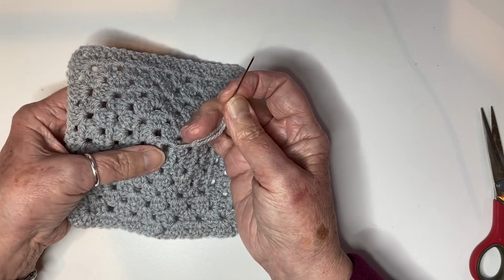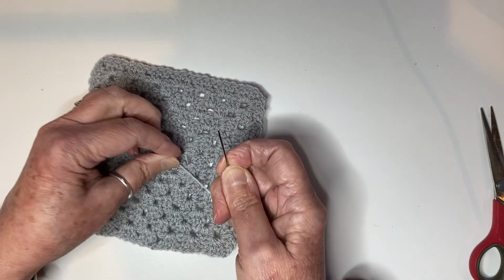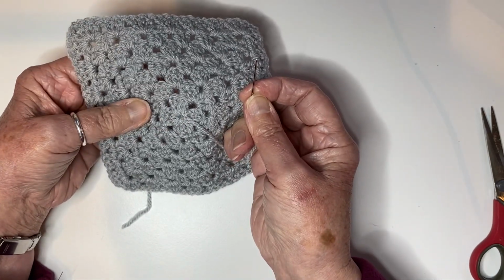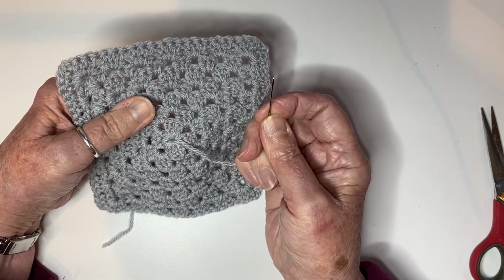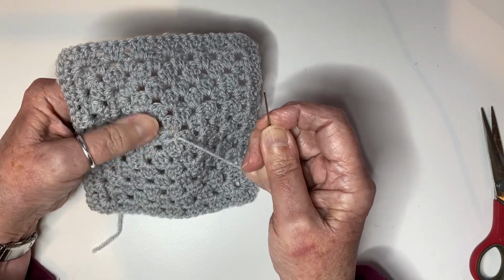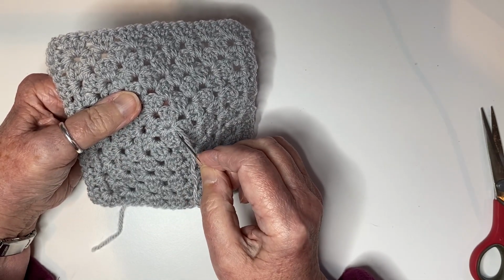And at this point, I'm going to give it a really good tug because I want that center hole to be closed up. And there it is. It's as tight as you could get it. Now, obviously, if I was to just cut my yarn at this point and leave it, it would eventually spring back out. So what you want to do is work back around in the opposite direction.